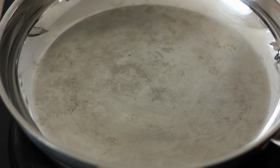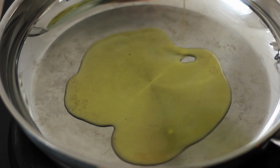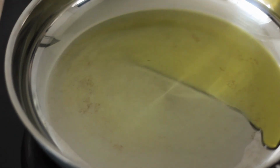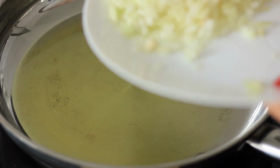So let's get started. I have a medium pan here, heating over medium heat, and now that it's warm, I'm gonna cover the bottom with olive oil. And then first I'm gonna add in just the onion. So I've diced it finely.